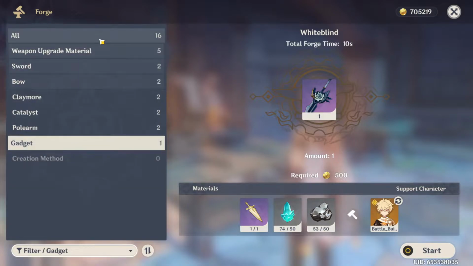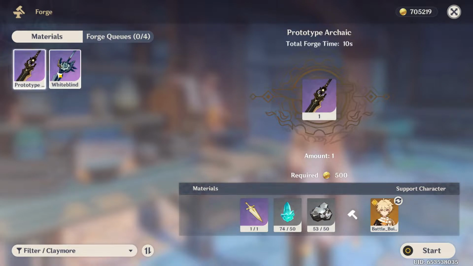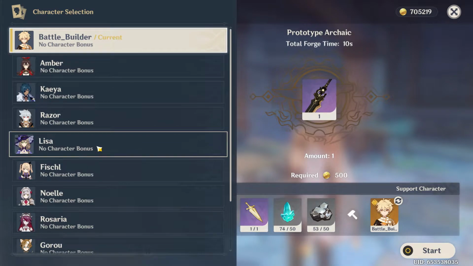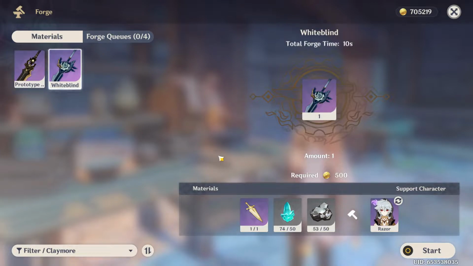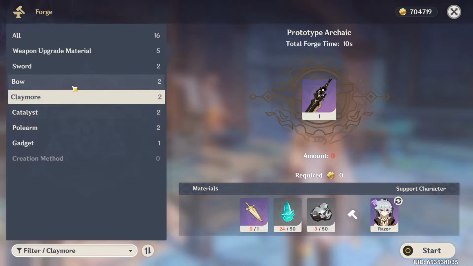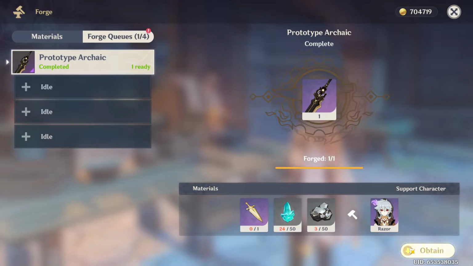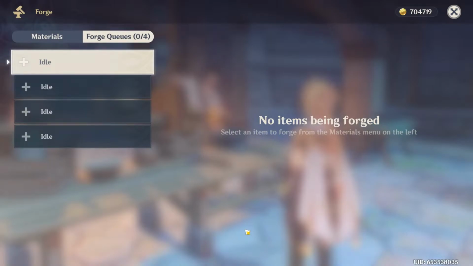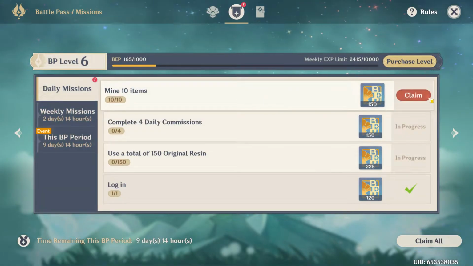Gadget. Huh. Which one should I get? No character bonuses. Not even the guy who it's for. Okay, I suppose. Archaic. Let's go. Boom. Oh, it's completed? Really? Let's obtain this. What is it? Show me that thing on the right. Claim.